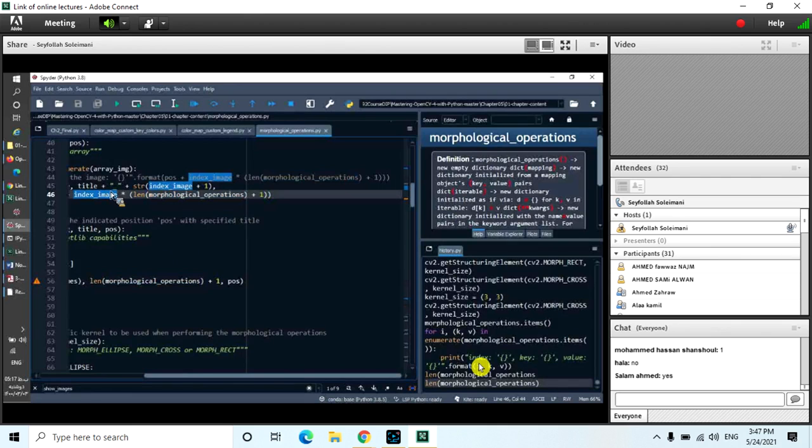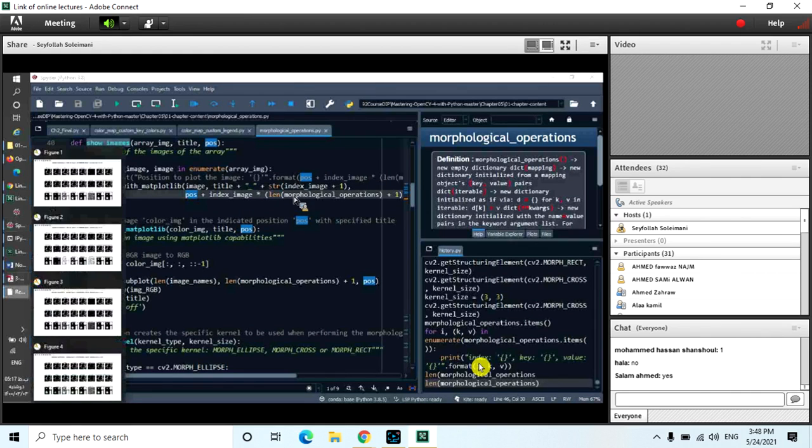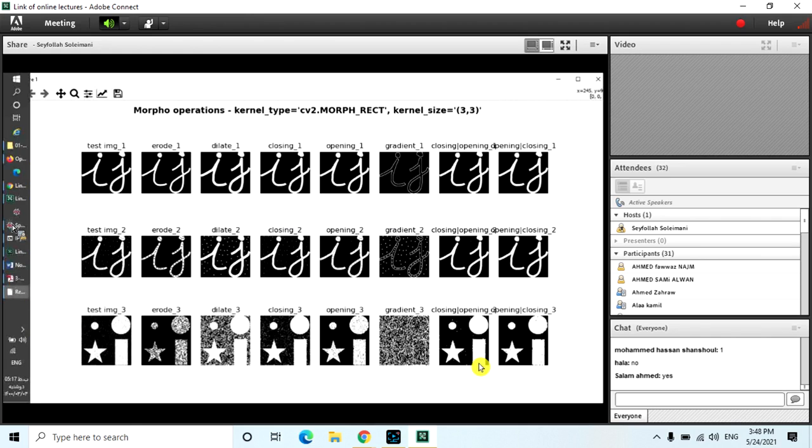So the result will be 8, and then plus with pose, then it will be 9. So the next image is shown here.